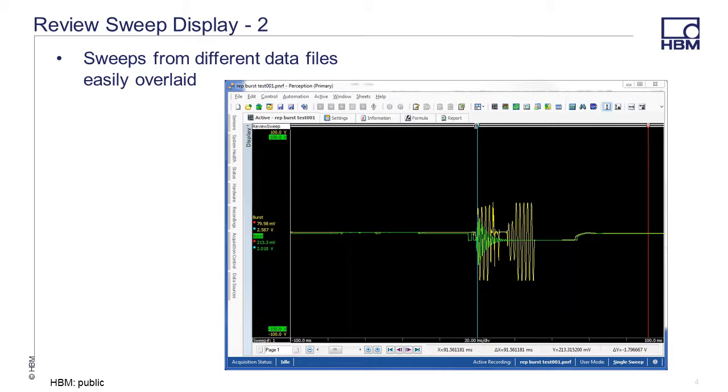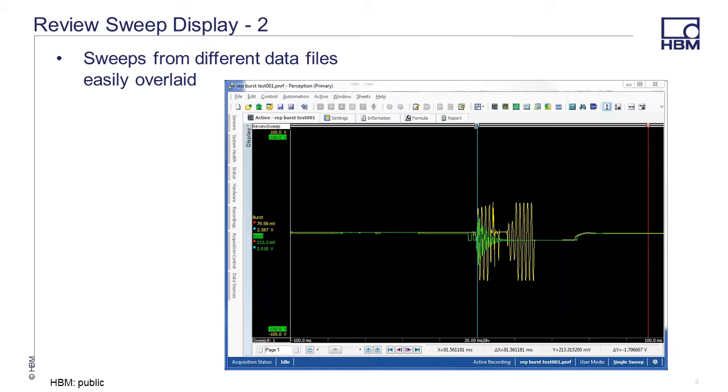The review sweep display offers several advantages when viewing sweeps data. Often, there are large periods of time between triggered sweeps in a multi-sweeps recording. Using a review sweep display makes it easy to move from one trigger to the next. In addition, a review sweep display makes it easy to overlay sweeps from different recordings. Since the trigger time is artificially set to time t=0, triggered events from different recordings are easily overlaid. An example is shown here, with data from two different recordings. You can see in the current review sweep display, the sweeps are nicely overlaid.